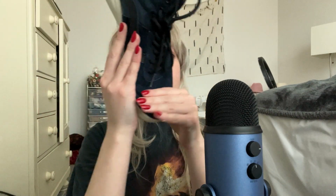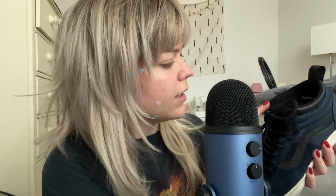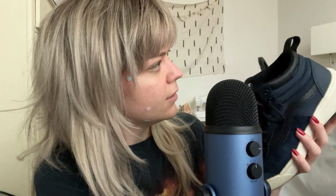Now, the only downside of these shoes is that if your feet get super hot, I wouldn't recommend wearing these in any of the warmer months at all. Even whenever I would go to class, my feet always got hot in these because it is weatherproof, like I said, so it's supposed to be insulated and keeping you warm, and the material in here even feels like a jacket or something. It's really soft, but very comfortable. Never had a single blister once.